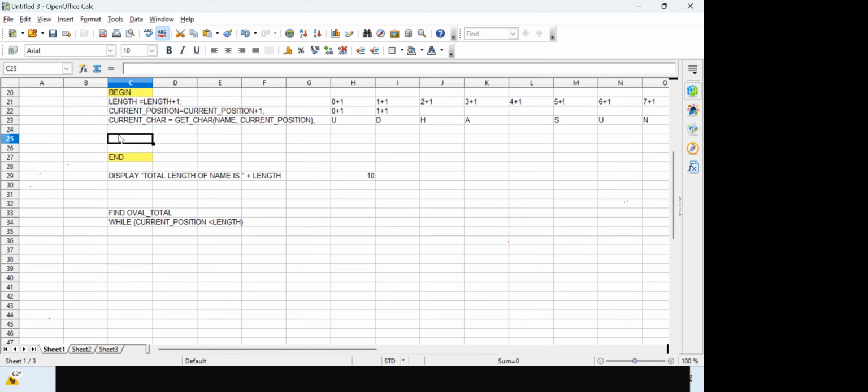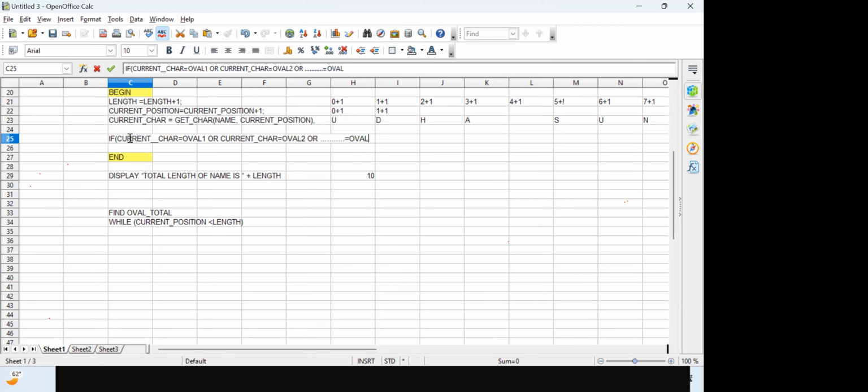But here what you can tell is, if the current character equals oval 1, you remember we declared oval 1, or the current character equals oval 2, or like this, oval 3, oval 4, oval 5.